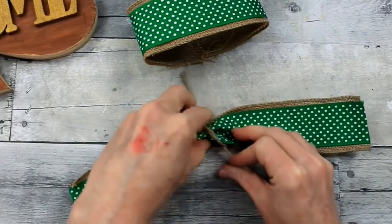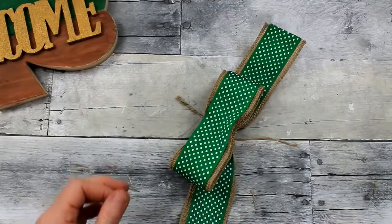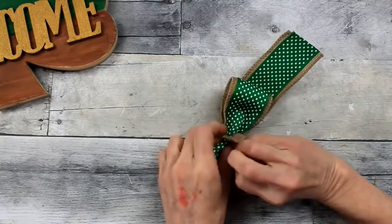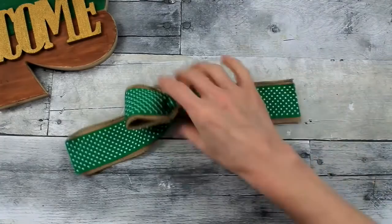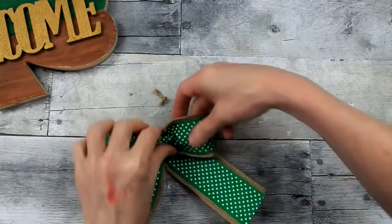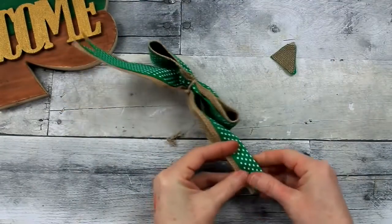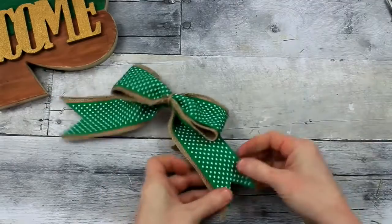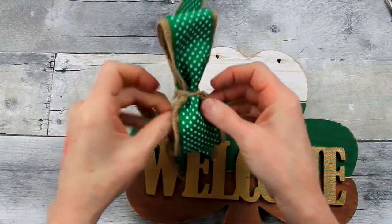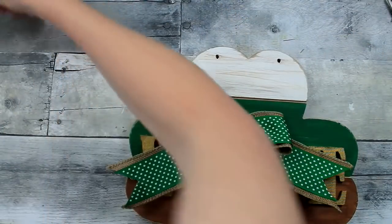Always go to the center of the bow, pinch it, fold it over, and tie it. By the way, that's a tattoo stamp on the back of my hand — not an injury; my daughter said I had to have it, so I'm letting her be the boss. Take the top of the bow, pinch it together, tie one knot in the front, flip it over, make two knots in the back, then trim off the extra. Now we have the bow in form — you can dovetail it or cut it at a slant. Doesn't that look cute? A great way to use a floppy, unwired ribbon.